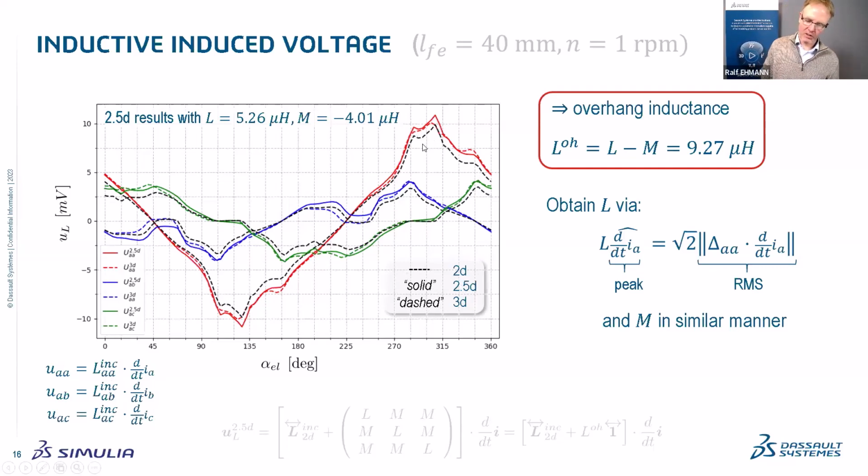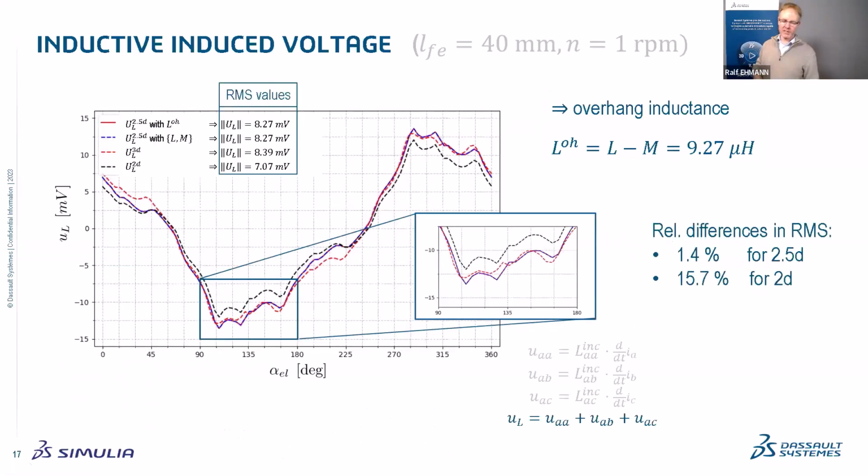And how well this works, we see better when we are looking at the full inductive voltage. So not in the individual parts, but the sum of all of them. Because the only thing you see when looking from the terminal is the full voltage. So you have no access to the individual parts. And when you sum it all up, you get one period of the voltage. And here the effect is much stronger. So you see that this dashed line, the distance is much higher.